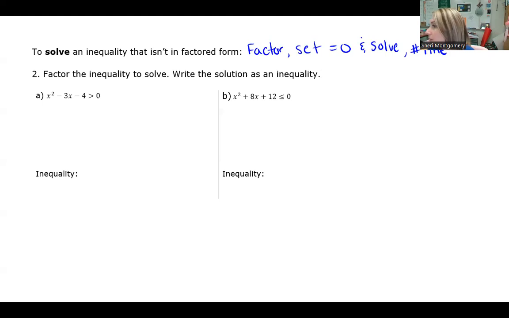All of the problems that I give you and I expect you to factor, they are easy, fast factoring. They're all meant to be easy because I'm not really testing on these problems to see if you know how to factor. I want to see if you know how to find the solution. So the first thing that I'm going to do is first decide what the symbols tell me.